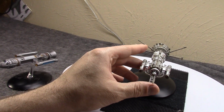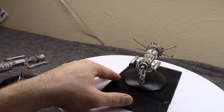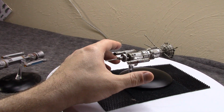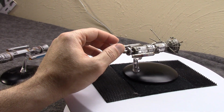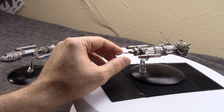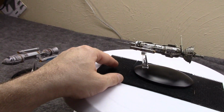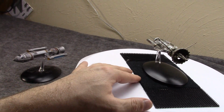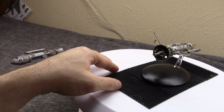And this model, it's a little bigger than usual because of all the sticky out bits. So maybe they just did it because it cost them a little more to manufacture. And I could believe that. It's pretty intricate. It may not be for everyone. It's no Klingon bird of prey. It's not a Cardassian galor. It's not an Enterprise, but it's so neat. And definitely, I mean, it had a whole episode based around it. And I just love this early warp flight stuff.